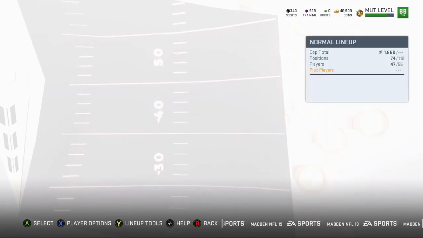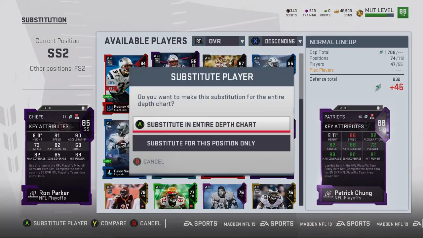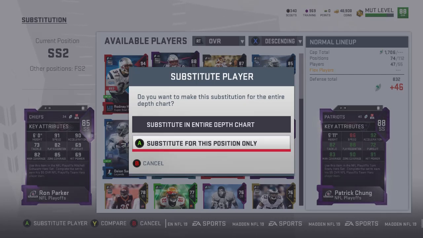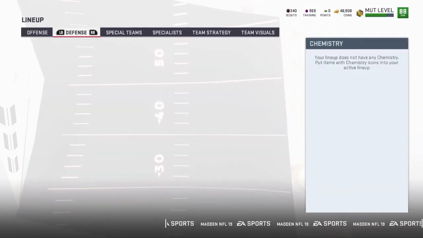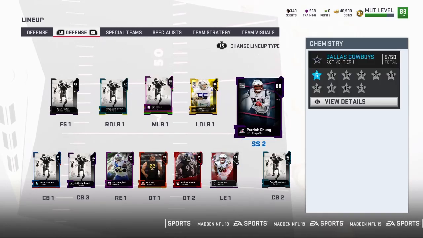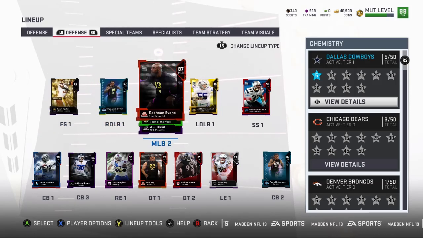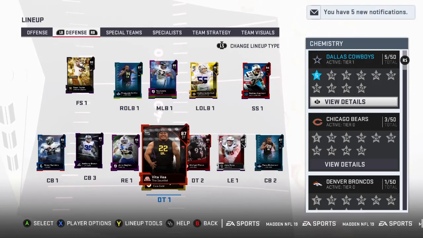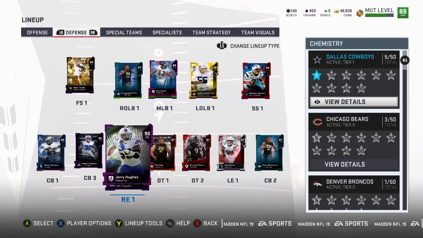So we'll take this guy out, and we're gonna put this Patrick Chung in. Yeah, there we go. Wow, he's actually 91. It's Patrick Chung. Dang. Yeah, we're just the whole depth, until we figure out what we're gonna do with him, because I haven't decided yet. We just barely got him right now, so we'll keep him right there for now. We'll get one more defensive tackle. That's what we're gonna end up getting, is another defensive tackle.